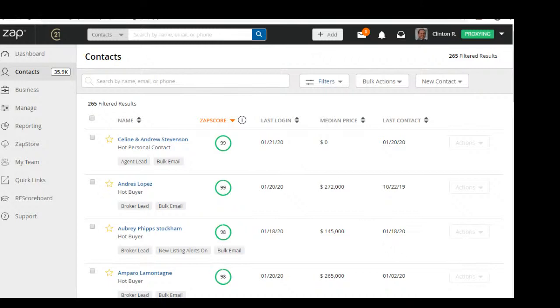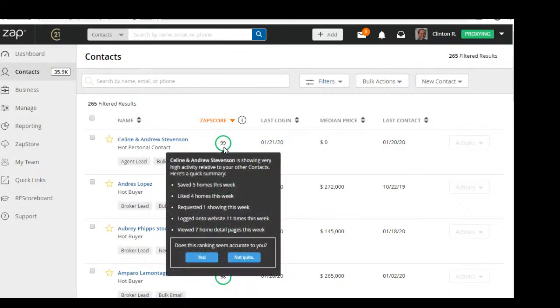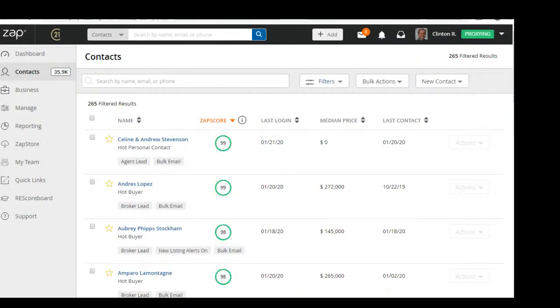Now under his contacts, you'll notice on mine they were showing very high and high. Clint's here is numbered 99. He's got 265 people in here. I had like 127. But once you have 99 or more people who have opted in, clicked on something basically, it's going to rank them from 1 to 99. On mine, it was doing very high, high, or whatever because I don't have the 99 opted in. Clint does.